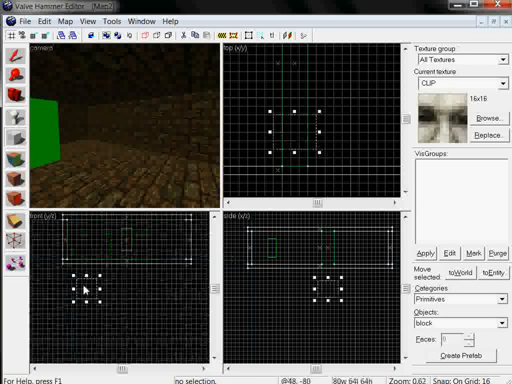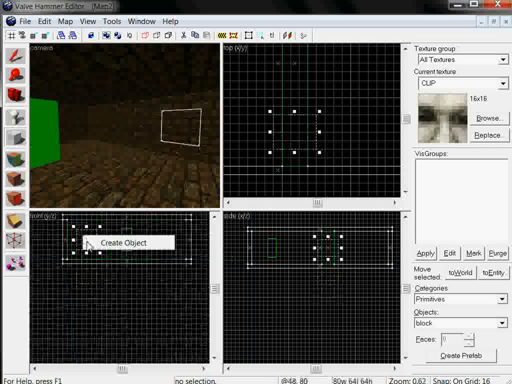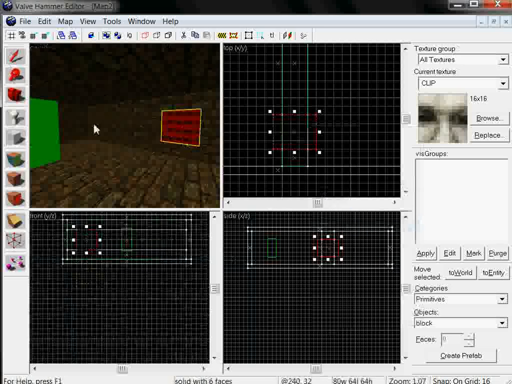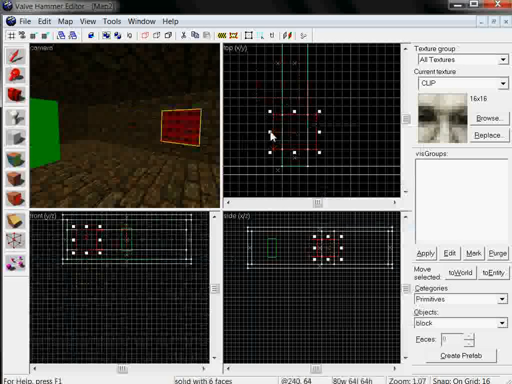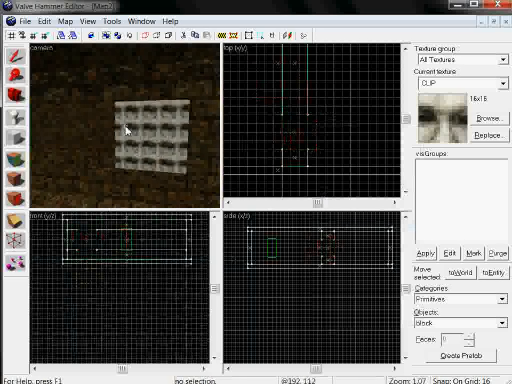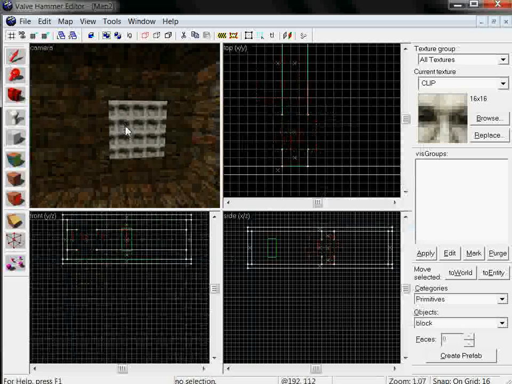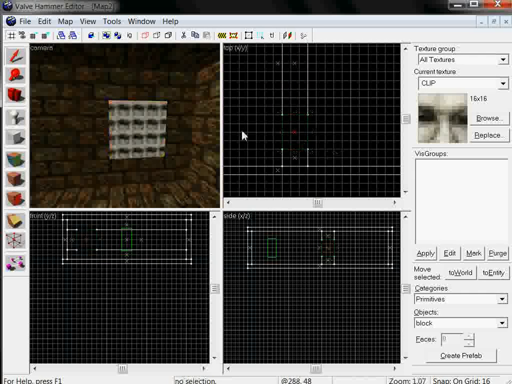The clip tool, as the name says, is a texture which will create, think of it as a transparent block. You can't see it in game, but it will block the player and the monsters. You'll probably use it to disallow the players from going where they shouldn't.